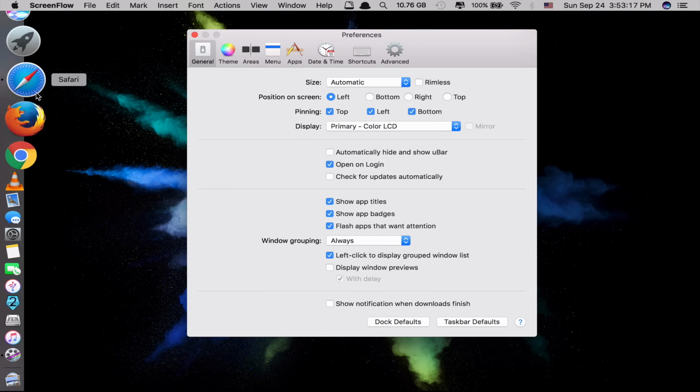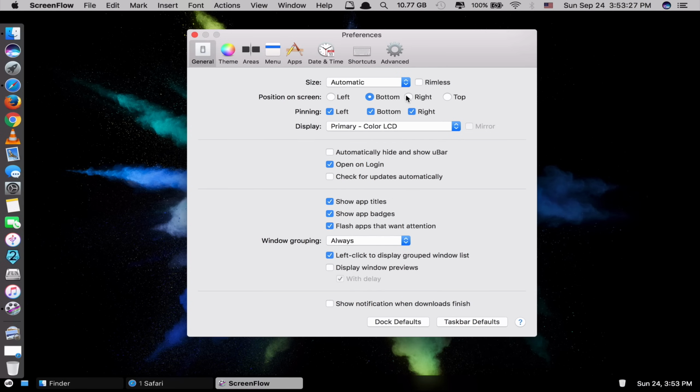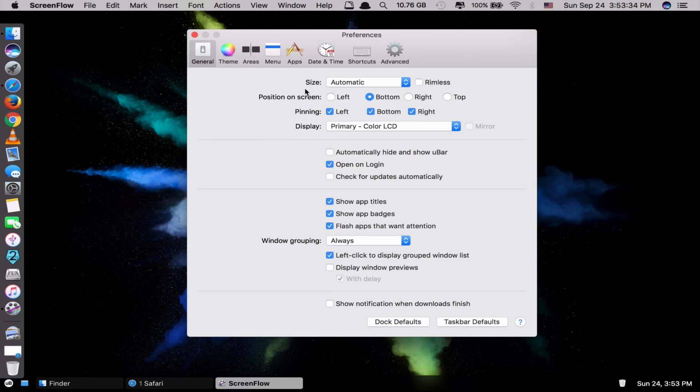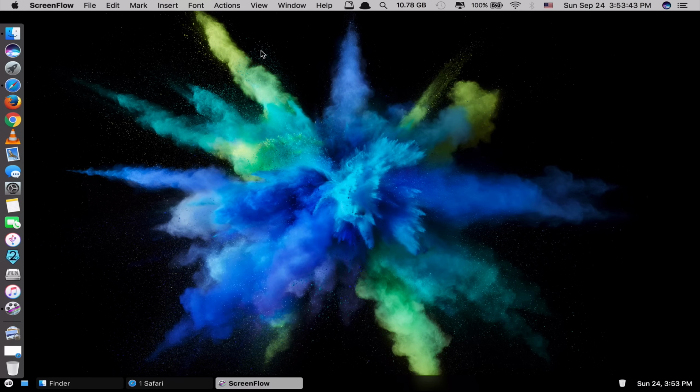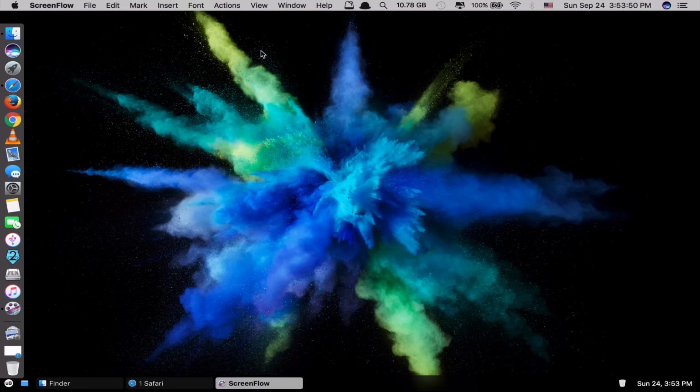But that would be overlapped with the Mac dock. You can have it at the bottom like that, or right, or top like this. But I think the best place should be the bottom. If you are familiar with the Windows Start menu, which you can access everything inside your computer right from there, this UBar would function in a very similar way. So this UBar app brings the Windows Start menu experience to Mac. As you can see here, everything looks like in a PC or in Windows.